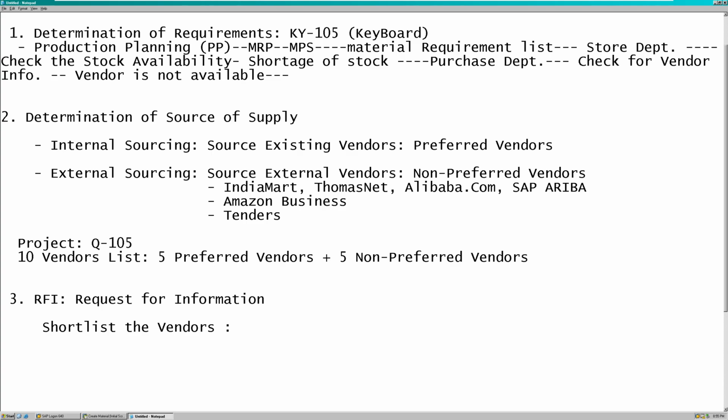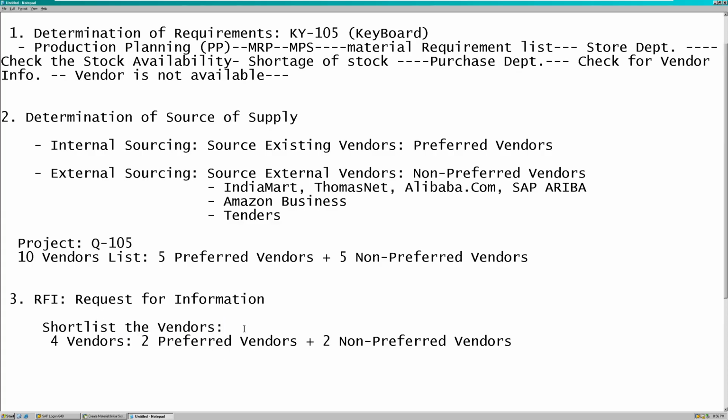Correct. And let us say after doing all these activities and collecting the information, we have shortlisted 4 vendors. Out of 10 vendors, we have shortlisted 4 vendors. And in that also, I'll take a combination of 2 preferred vendors and 2 non-preferred vendors. Correct, guys?